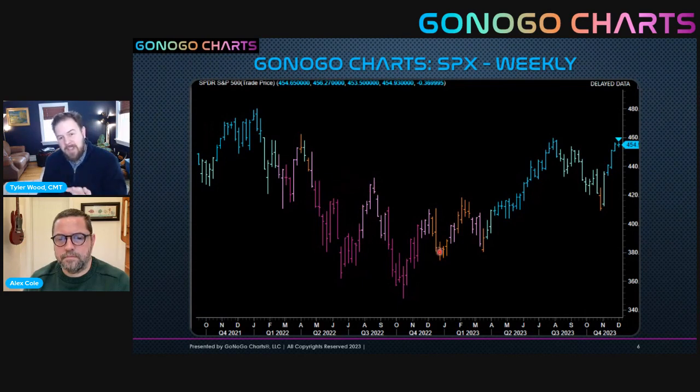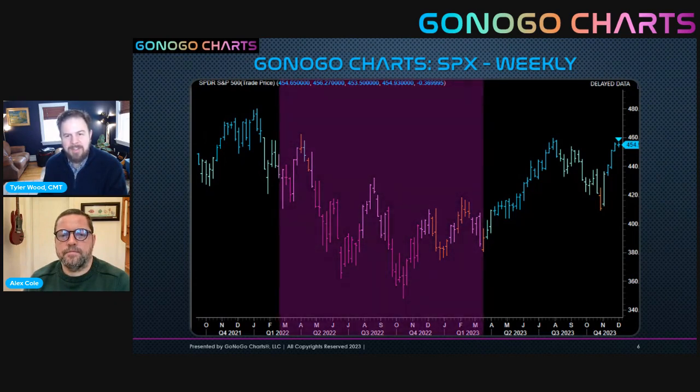Now, this is a weekly time frame. Certainly, if you're trading shorter periods, these would not be no-go bars. We're going to talk about that in just a second. The idea of trend following is that we don't get in the way of a market that is trending. We don't trade against the weight of the evidence. And so it keeps you out until that new go trend takes shape.